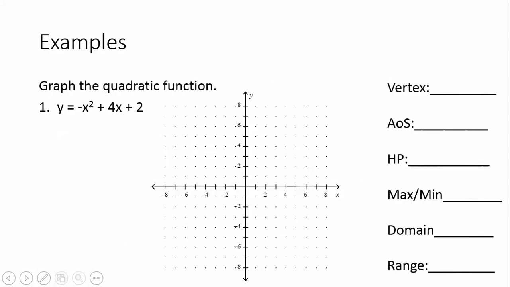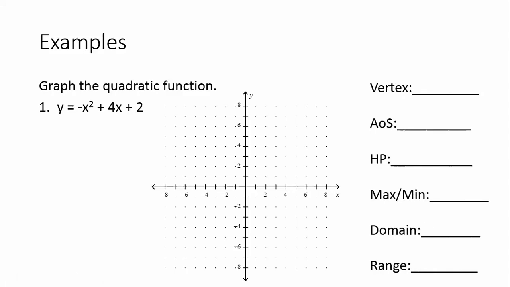I've given you a lecture note sheet so that you've got a graph and you can make a good parabola on it. It should look very similar to what I have here in front of me. We're going to graph the quadratic function. We also want to know the vertex, the axis of symmetry, and HP, which we'll talk about in a moment. We want the max and the min, and we want the domain. So the first thing we want to find is the axis of symmetry.